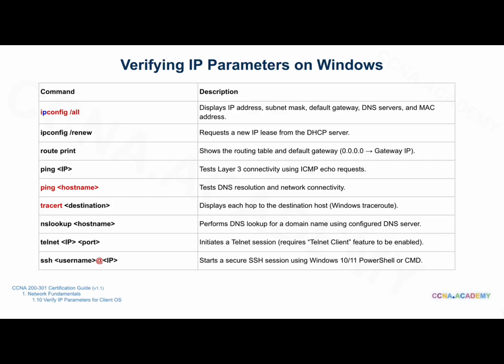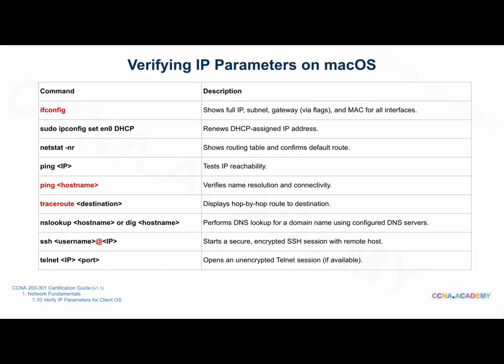If you need to trace the path, tracert lists each hop, while nslookup checks DNS resolution directly. What's different from other systems is the command structure. Each task, like renewing or releasing DHCP, uses a separate switch. macOS uses the same Unix foundation as Linux, but its commands look a little different. ifconfig shows your IP and interface details, similar to ipconfig on Windows, but with extra technical flags. For testing, ping and traceroute work exactly the same, though traceroute defaults to UDP instead of ICMP.